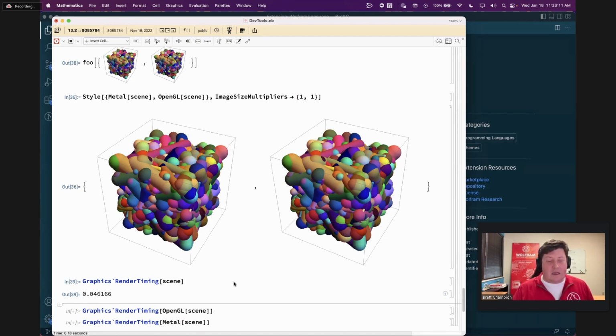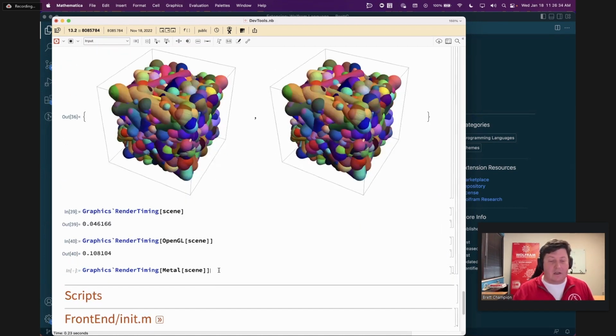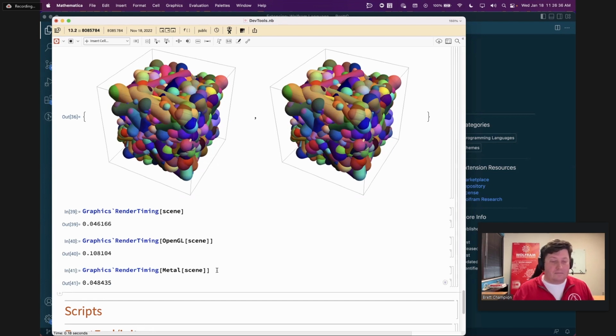But here I'm using an internal function called graphics backtick render timing, which is very much geared toward graphics 3D type things. So it took a 20th of a second to render the scene. And if I compare the timings for OpenGL and for Metal, it's pretty clear that we're using Metal by default on Mac.